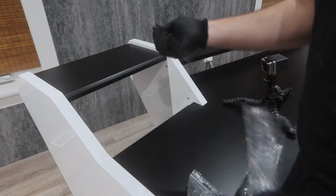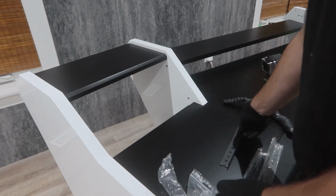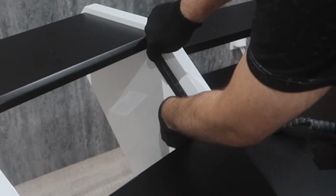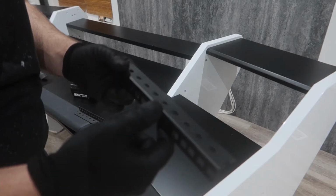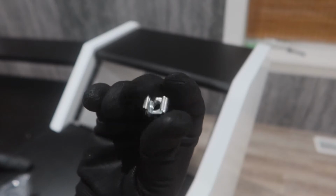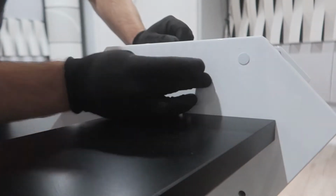Now it's all about installing the rest of the hardware, some rack mounts and whatnot. It's all pretty straightforward. It's a couple of brackets, a couple of screws. I would say secure the bottom first so it doesn't swing on you. It's a beautiful finish on these, actually. It's really well built, the whole thing. These cage nuts are kind of self-explanatory, really. They go in the back of these rack mounts. Looks like you get 16 of them with a regular purchase, although I think you can order some extra.